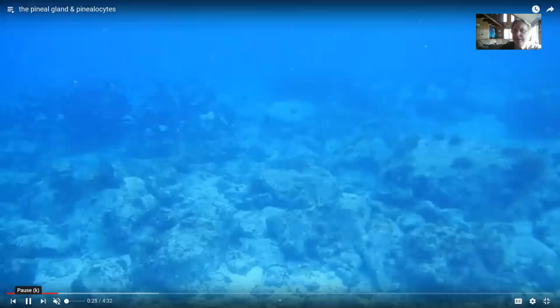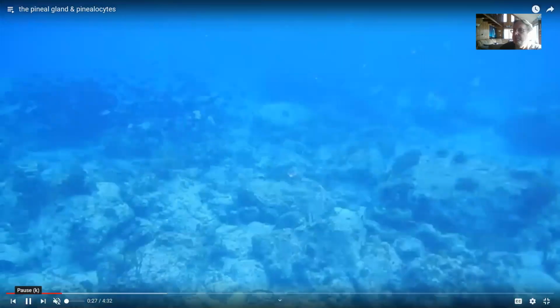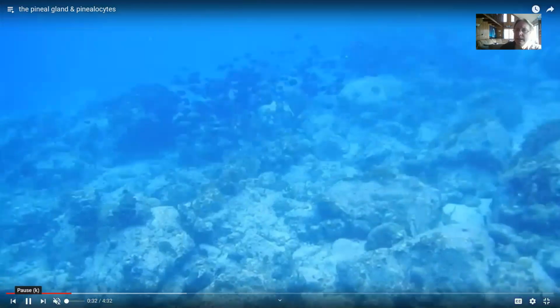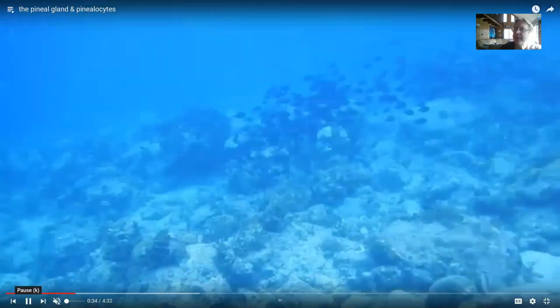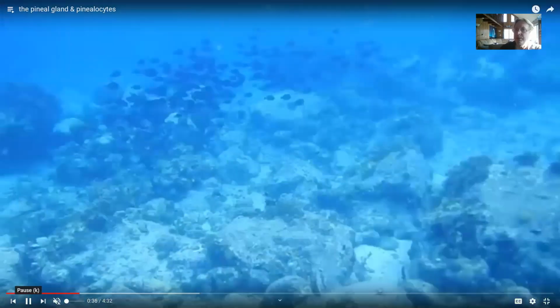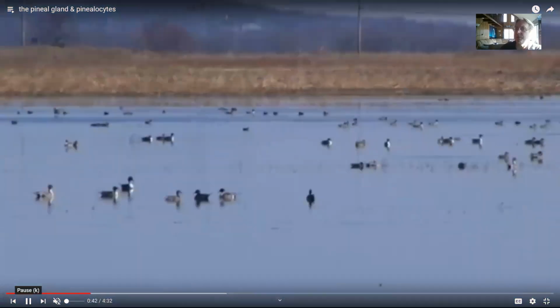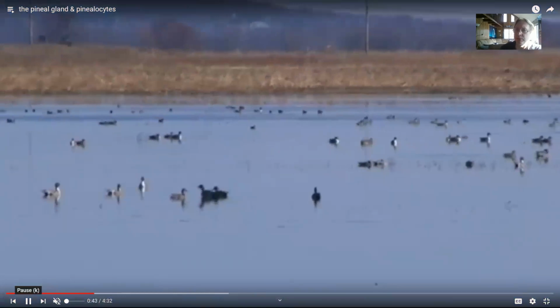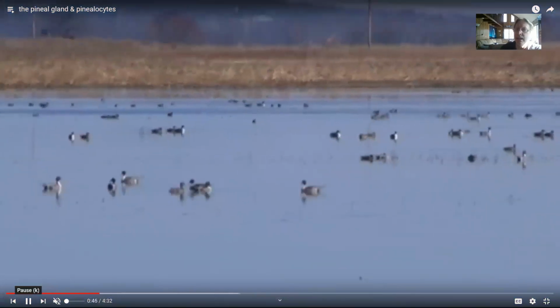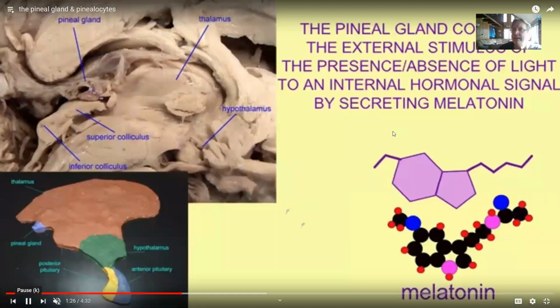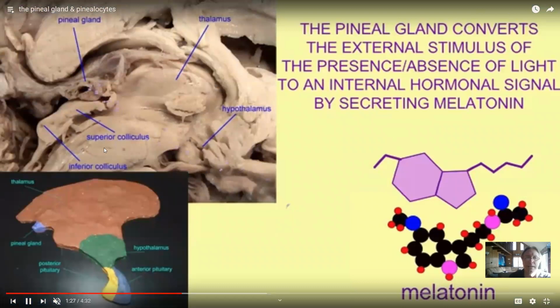So that's important for us, but it's important for lots of animals. Most mammals are actually nocturnal. Fish not only need to know light and dark as far as day and night, but that also helps them know depth. All right, so how deep are they? A lot of animals at a certain time of the year, it's time to migrate or it's time for courtship, et cetera. So they need to know what time of the year it is. So the ability to tell time is vital in biology. And in the brain, the diencephalon, there is a part known as the pineal gland.